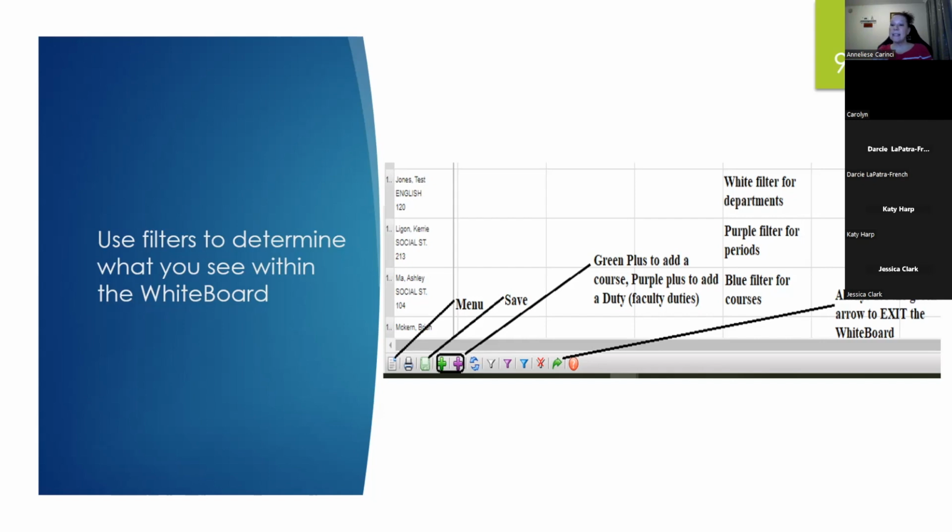Then next to that is a red circle with a question mark in it. That can be your friend. If you are not at school or you don't have a hard copy of the document I'll send you on whiteboard filters and all the information on the whiteboard, which is very thick, you might not want to print it out. But if you don't have that document with you and you want to see what the colors were again, click on that help icon, scroll a little bit, and the colors will come up. It'll tell you all about the whiteboard.